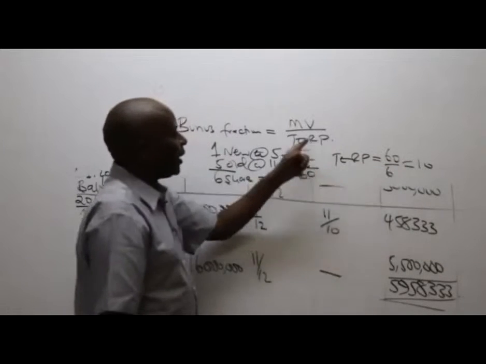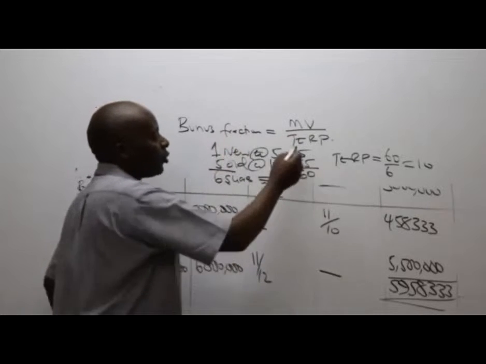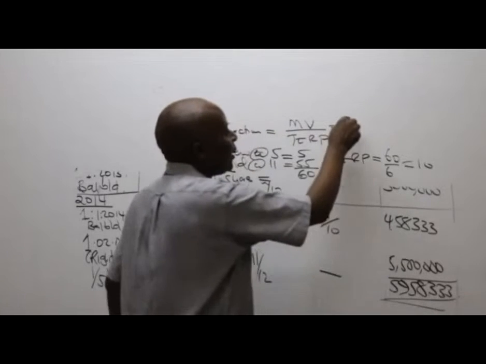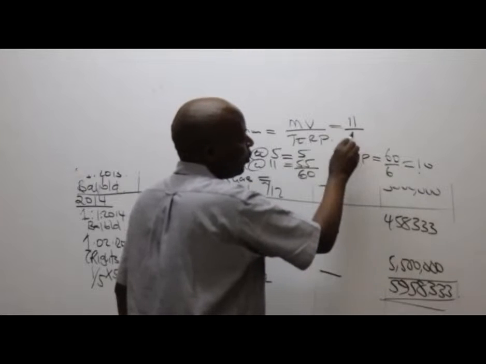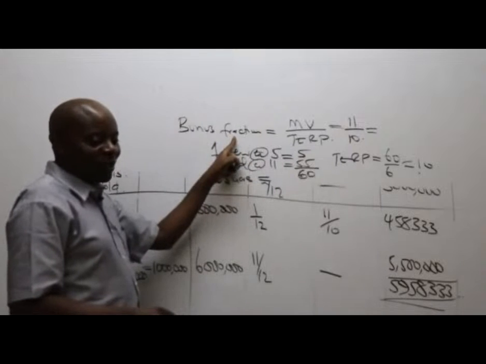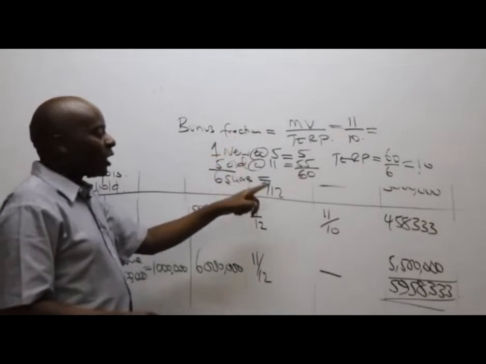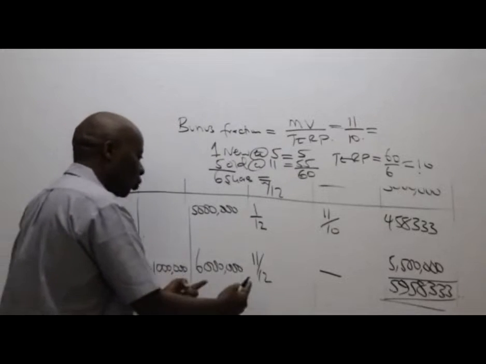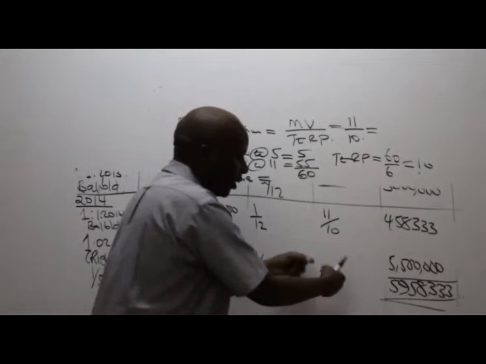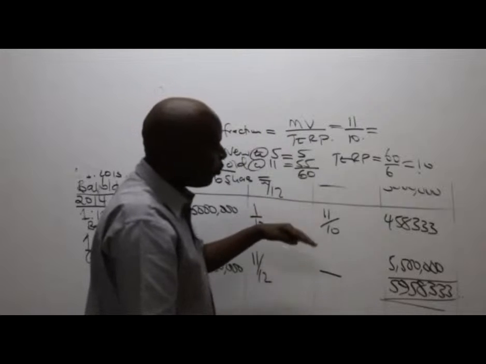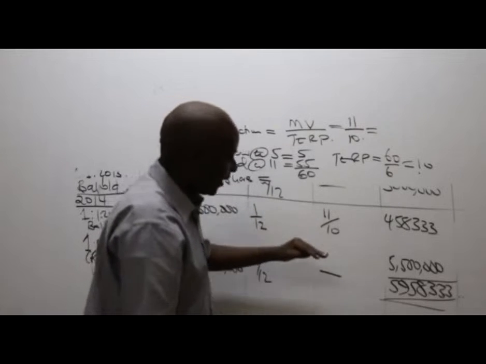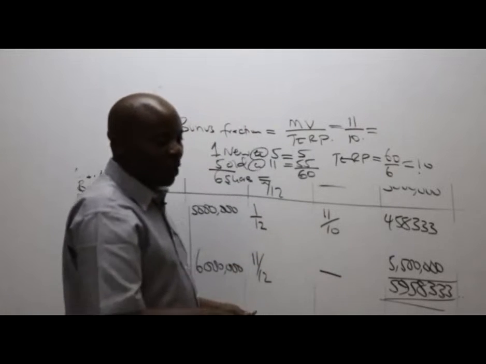And then I'll come and fit this into the formula. The bonus fraction here will be equal to the market value of the old shares, which is 11, all over the theoretical ex-rights price, which is 10. Don't tell me it's 1.1. We are calling it a fraction. And this bonus fraction is for this rights issue. And we are saying in the rights issue, we cannot put that fraction here. The rights issue or the other activities upwards, we shall have that fraction being pegged up for the transactions there, but not immediately on the rights issue like that. So I hope I've answered your question.